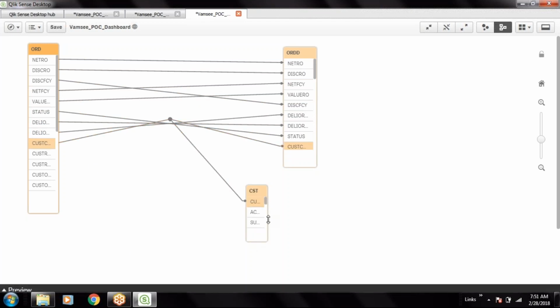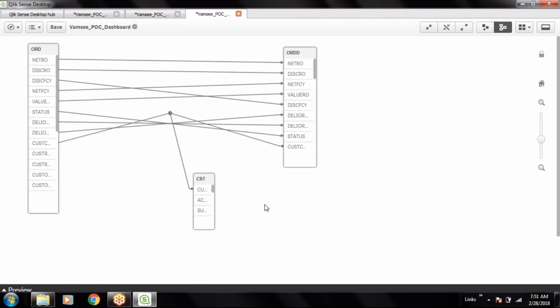And what exactly is this one? Here it is the customer table information. So this cost code is common in all these three tables. Okay. So what I have to do is make cost code common between the customer table and the order table, and then from the order table to order detail, I want only the order number to be common. So this analysis I have to do.